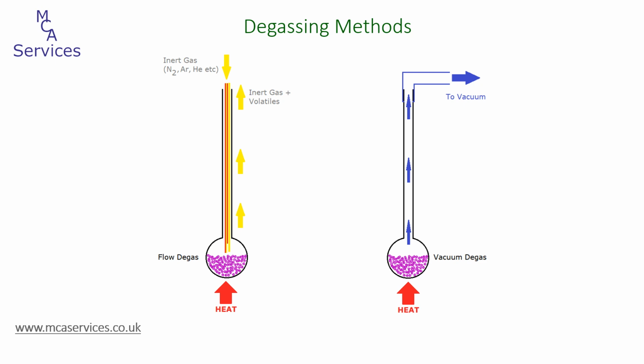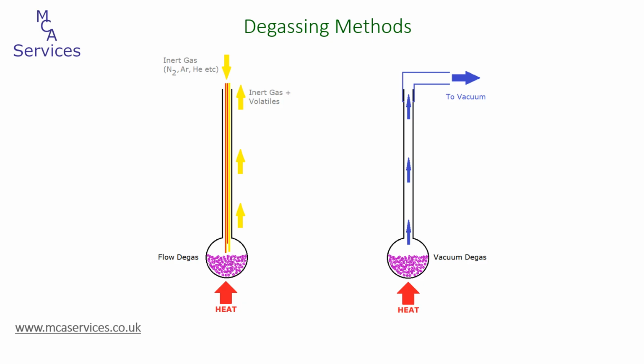With flow degassing, we introduce a thin tube from the degassing unit, that's shown in red, and through that we pass an inert gas, such as nitrogen, helium or argon. We used argon during this study. With the flowing gas method, heat is almost always applied, so any volatiles become vaporized and they're removed from the sample, and then by the flowing gas stream they're removed from the entire tube.